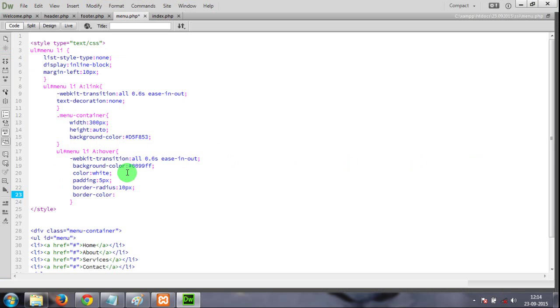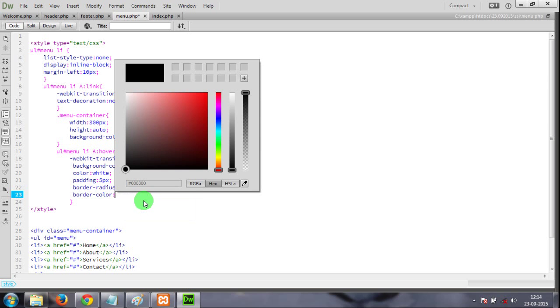Border color we want to give it as something else. Border color we need to give it as, for example, this color, like that.